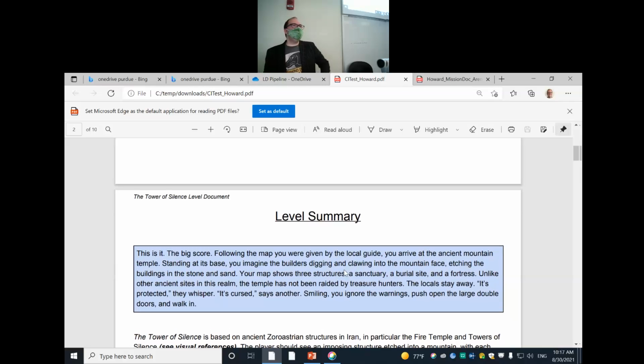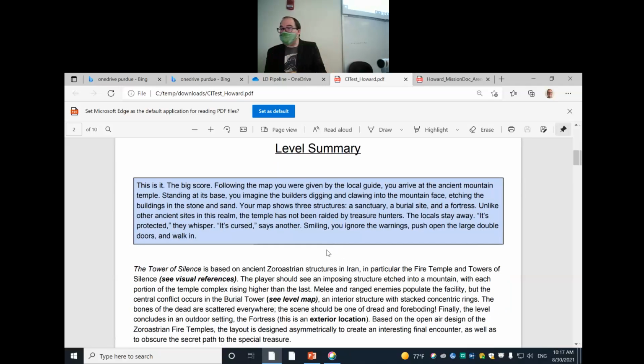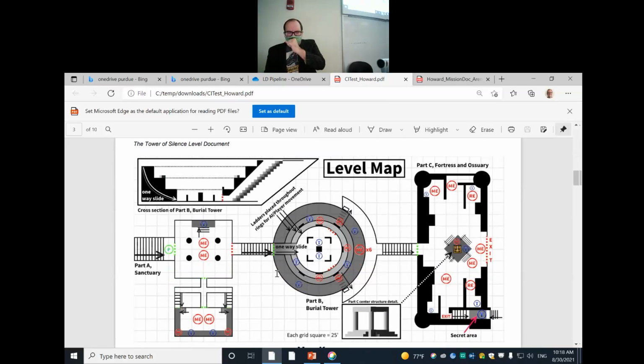So that document that a lot of you have already filled out a few times, this is kind of its birth. And so, yeah, this level, again, you're going to recognize a lot of these things. Level summary, where I describe the narrative element, and then I go into the detail of the actual gameplay. And here would be a much more complex level map because I'm really trying to describe a linear action game experience. So I'm annotating where enemies appear.